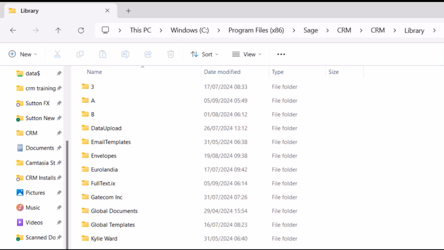Now, this is an automatic piece of behavior associated with each record, like a company, a person, and a lead. When you create the company or the lead, it gets automatically created with a folder location that is based on the first letter of its name plus the name itself.